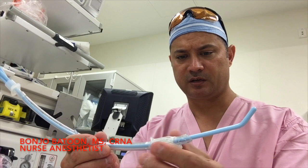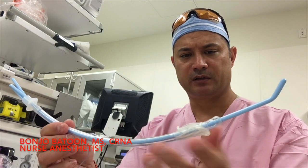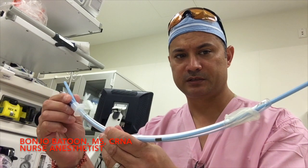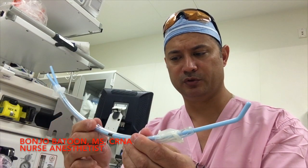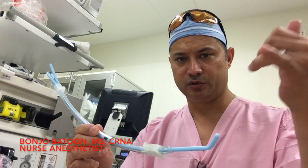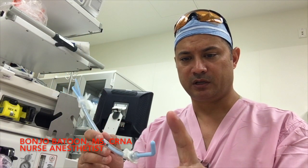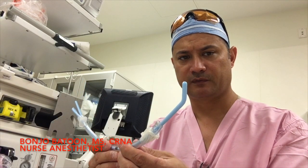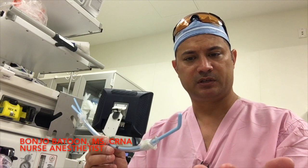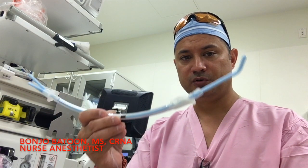The beauty of this technique is that it combines the best of both worlds — you have an ET tube that's already preloaded. You can also use this almost like a bougie as you normally would. Ergonomic-wise, you go through the same types of motion that you would generally do when you intubate. Say for example, you have a styletted ET tube trying to do your direct laryngoscopy, and you go in with your ET tube in the normal motion. The additional benefit of using a flex guide or bougie at the end is that it makes it a little bit easier to guide into tight places — maybe you see only the epiglottis and you want to use it as a bougie or flex guide to get it in.